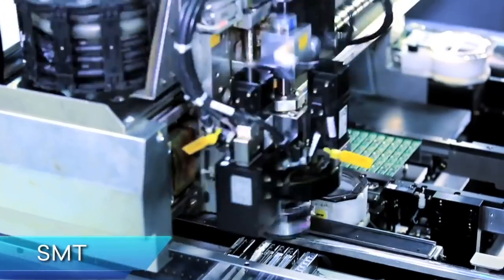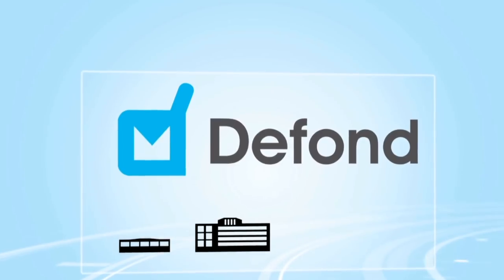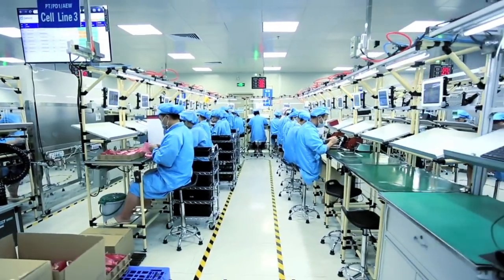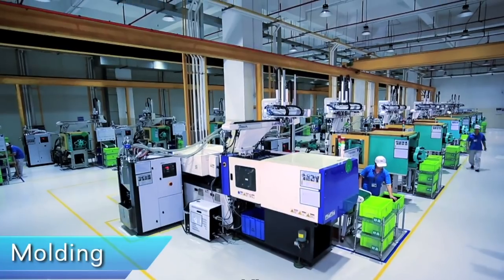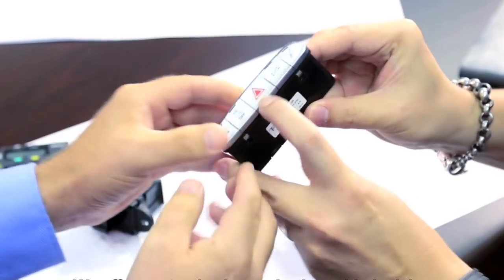They're making a couple hundred thousand parts a month across multiple lines. Defond is what we'd call a box build manufacturer — able to do not just components or sub-assemblies but deliver an entire product build. They have facilities for plastic manufacturing including injection molding, CNC work, wire cutting of molds, metal forming, surface mount assembly, inspection, bore testing — all the components necessary in delivering a hardware product.